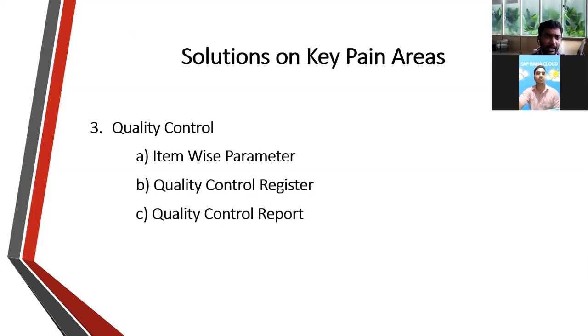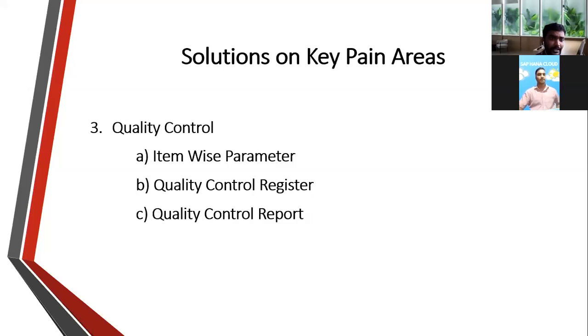Quality control helps you to maintain a standard of your products. Quality control is a customized solution made by Akshay. You can make a quality check in a production as well as in a GRM. Whatever material I have received from a purchase process, we call it as a GRM. So I can consider it for a quality control. So you can generate different types of parameters in the parameter master form, and after that you can maintain a QC parameter item wise with specific result criteria in the item wise parameter form.